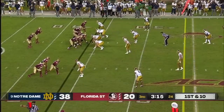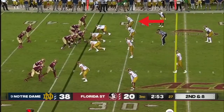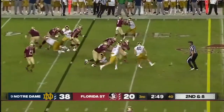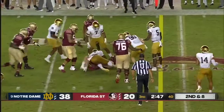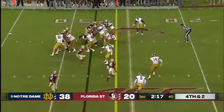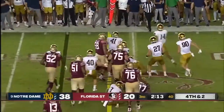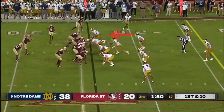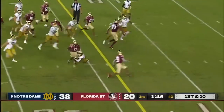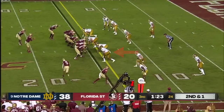Expect Florida State to try to challenge them in the run game. Second and eight, Ward. Here's a fourth and two with Corbin taking a direct snap. Corbin's going to move the chains — so it'll be a first down. Felt like the desperation set in just a little earlier. Corbin again, dragging his quarterback to run threat as well.